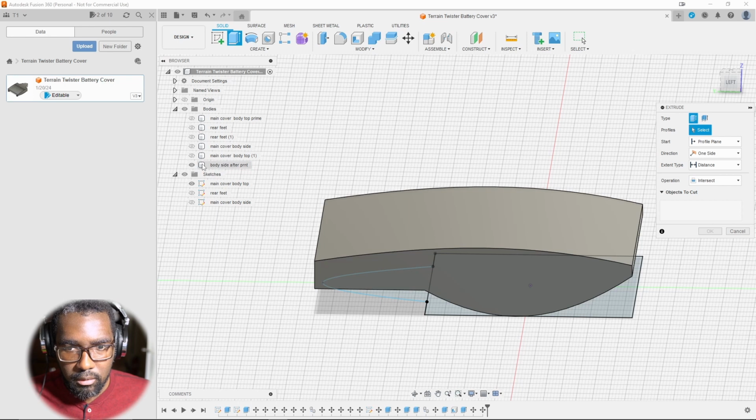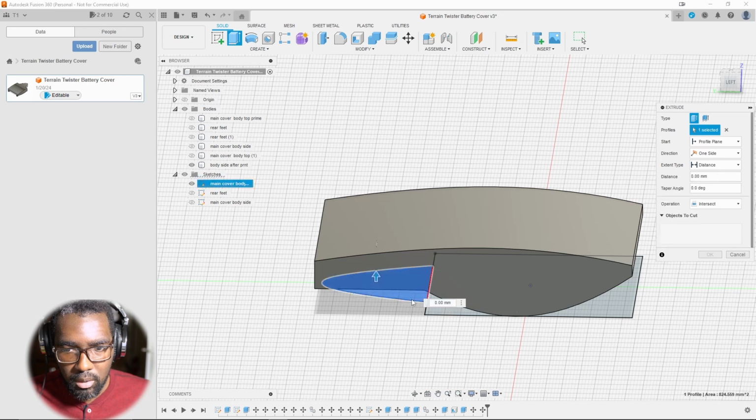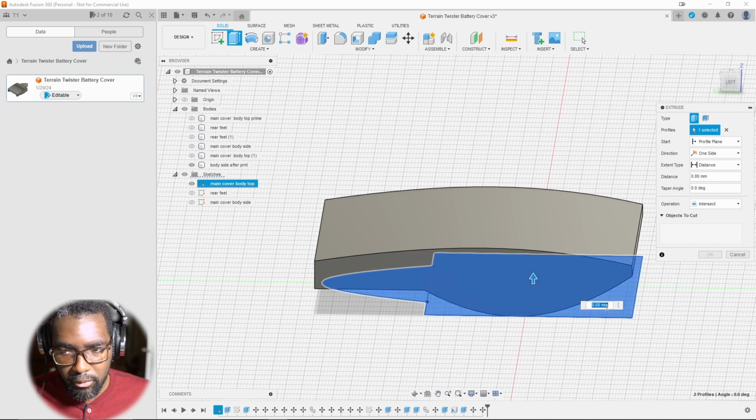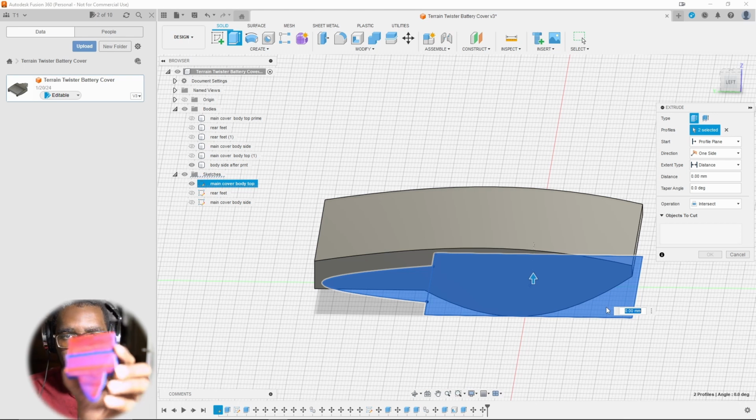So you're going to select this again, your sketch, and then I'm going to press shift, because this sketch is really and truly in two parts. And what is the total height of this? I do not remember, so I'm just going to extrude it up, and only the intersections of the two parts will be aligned. Don't worry about this janky print.